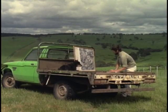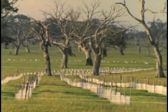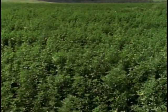Getting a plan into action means setting priorities. In some cases, this can be trees, others, water needs, or perhaps refencing. Sometimes, people get hung up on trees at the expense of their immediate production needs. This is great for the land, but it can be awful for cash flow.